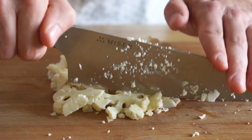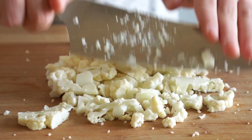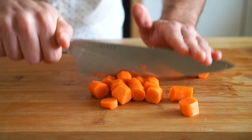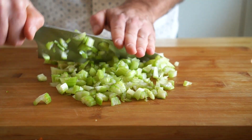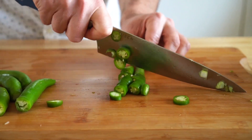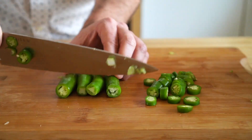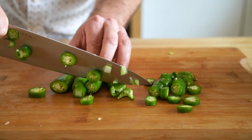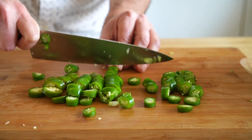For homemade, all we need to do is chop up equal amounts of cauliflower, some carrots, a green bell pepper, some celery, and then some serrano peppers. His recipe calls for only doing half as many peppers as the other veggies, but in retrospect I wish I would have doubled these, as the giardiniera wasn't as spicy as I would have liked. So add more if you like things spicy.